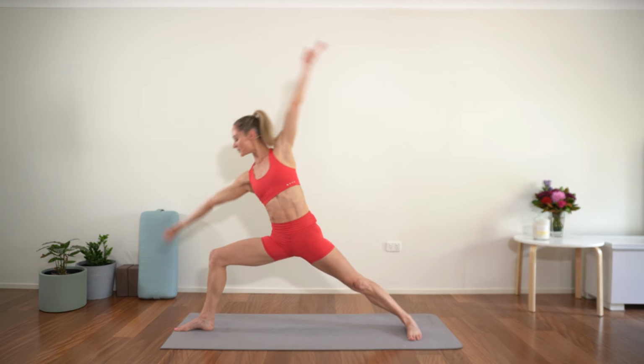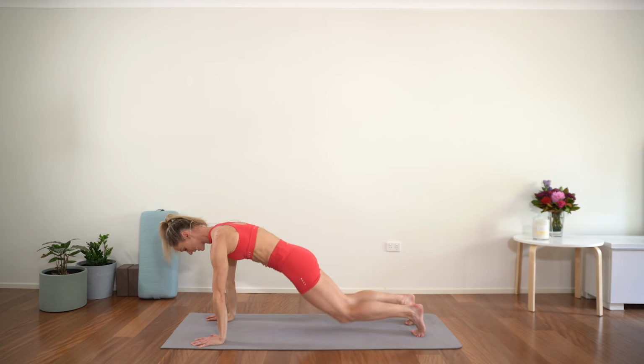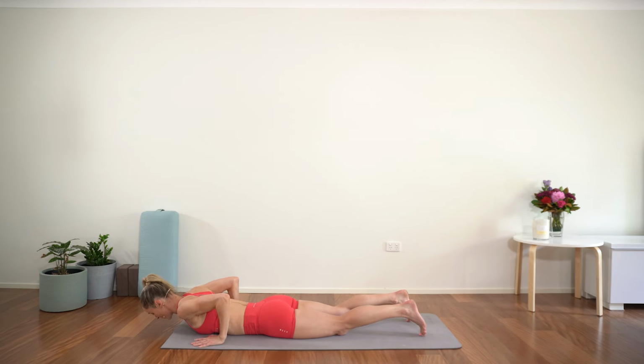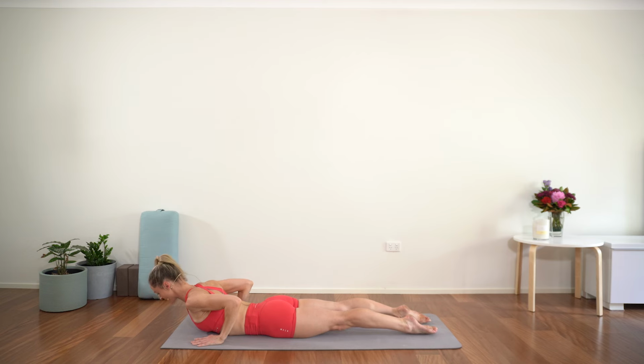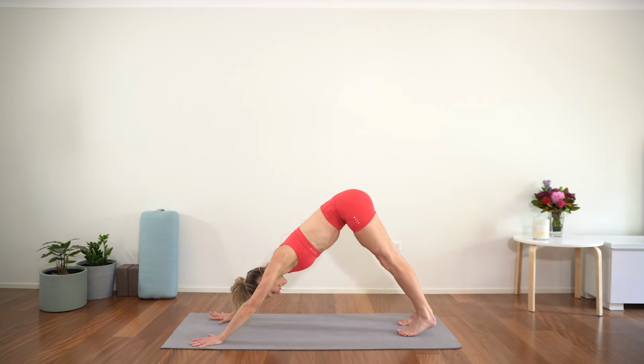We cartwheel the arms. Chaturanga. So come through plank, high plank. Knees can come down. Low plank. Cobra. Pull back. Downward facing dog. Now we lift the left leg.